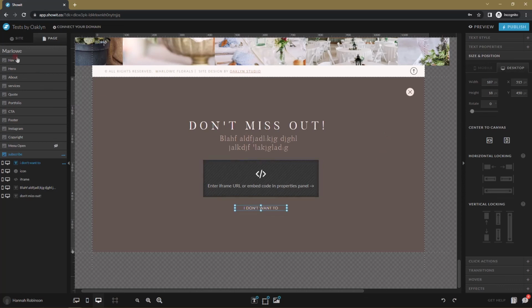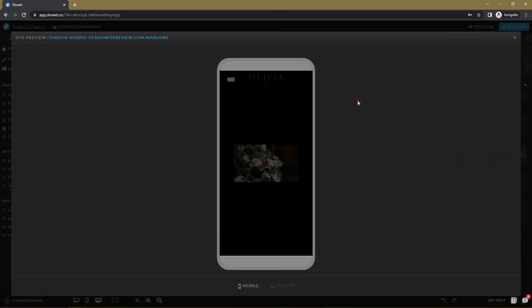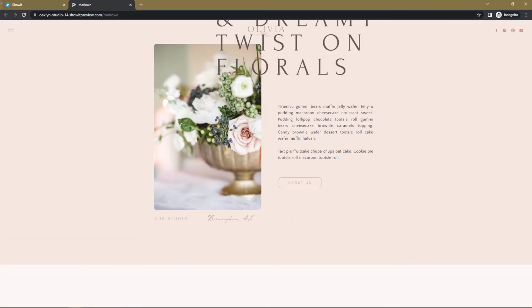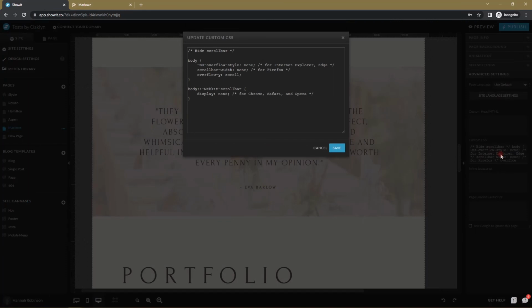And another tip really quick is that if you do not want a scroll bar to show, so if you see in my preview, I have actually hidden the scroll bar manually with code. So I'm just going to show you really quick what that code looks like. And this is just literally from me Googling how to hide a scroll bar on your browser. So it looks like this. If you want to pause the video and retype this out on your own, all this is going to do is hide the scroll bar that you see in the right side of your browser.